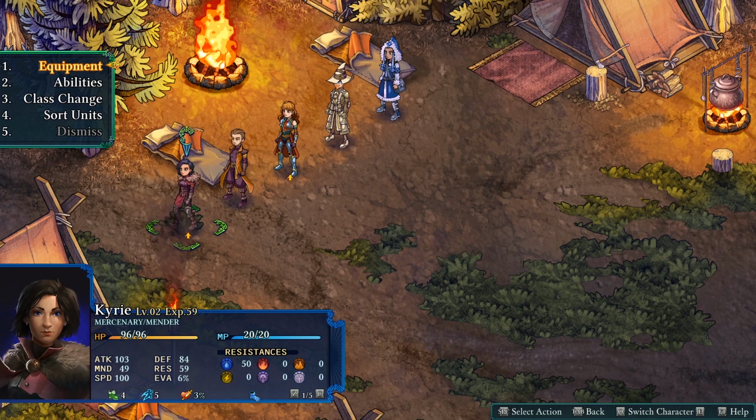Let's take a look at the party management screen first. On the overworld, or before each battle, you can manage your party. Your roster is laid out on the camp screen, and you can select each character from the roster in turn, or enter into the crafting menu. Here you may review your characters, change their equipment, equip and learn different abilities, and change their class.